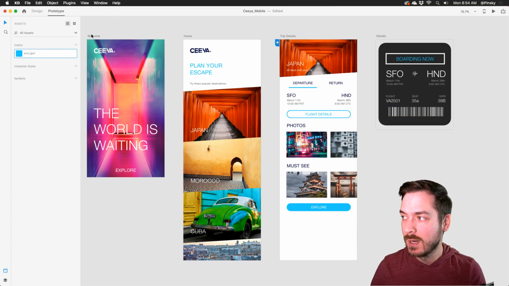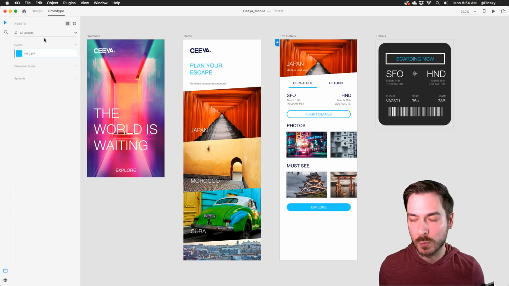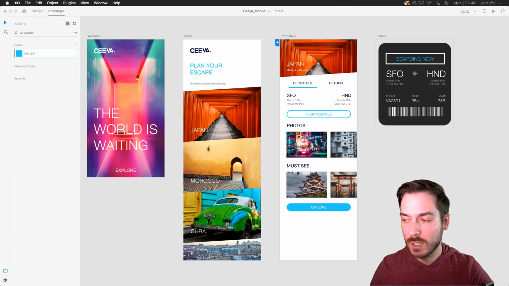So there's a lot of cool stuff, and the same works for character styles. You can also have symbol swapping and stuff like that. So this was fun. Hopefully you kind of get a glimpse of what's possible with Photoshop documents in Adobe XD. And throughout the next 2 weeks, we're going to be really challenging all of you to push the bounds of what you can do with some Photoshop documents. Again, you don't need Photoshop for these challenges. You can definitely open them inside of Adobe XD.